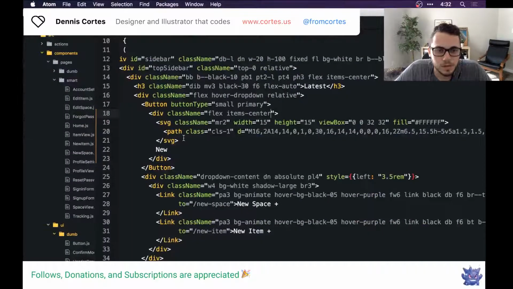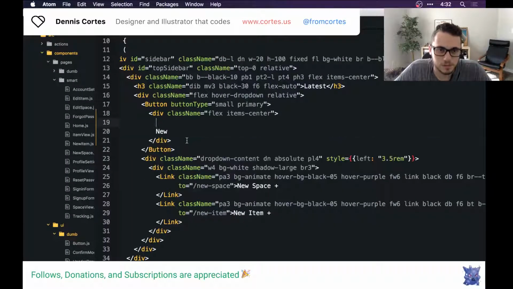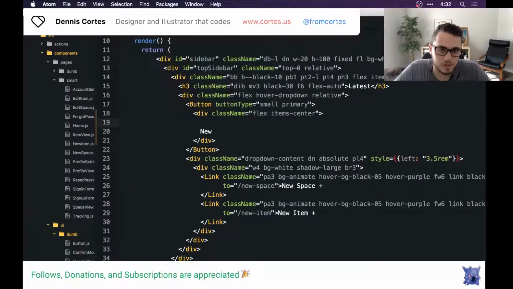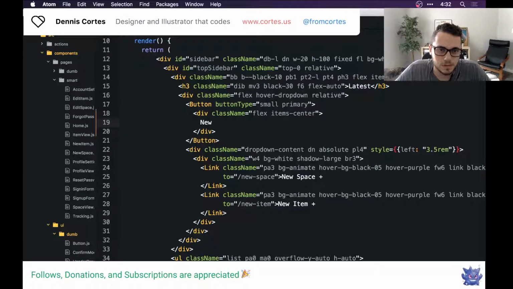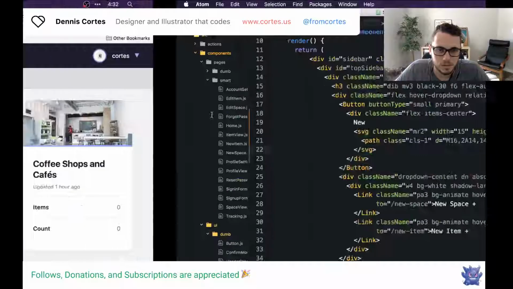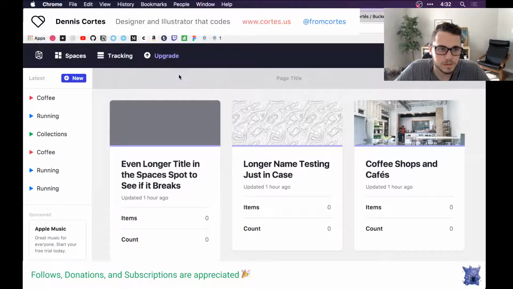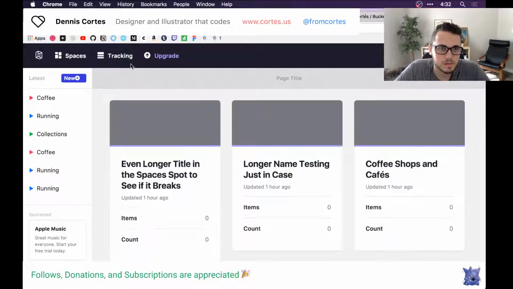It actually looks better from the right. I think that's one of those inconsistencies between these two that's okay.